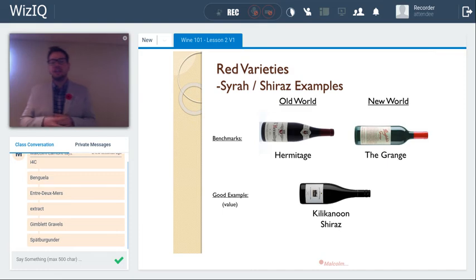And I've included Killibinbin Shiraz from, I believe it's from McLaren Vale, as a good value example to taste, to see what the style is like. Perhaps not as concentrated as the Grange, but certainly in the same style.